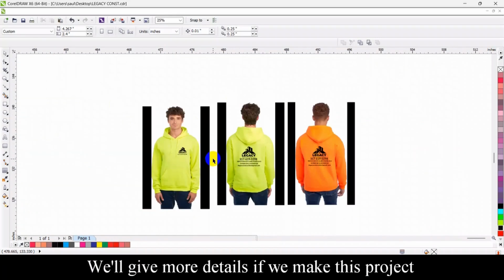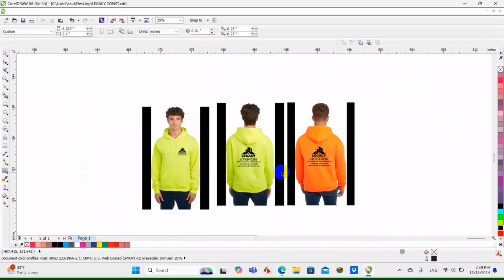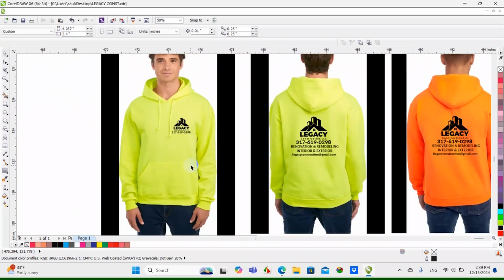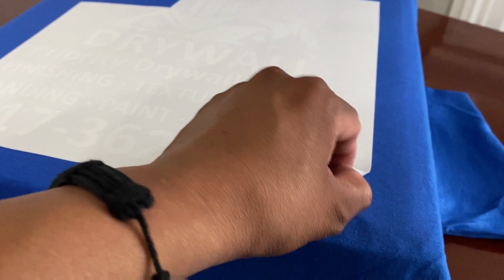Now for the hoodies, we told him the estimate was starting at $33. It could go all the way up to $39 depending on how many. The samples that we sent him are all in one color, and this is for the back. So for this, the way we would do it, we will use the HTV, the Siser Easy Weed. Usually this is the process that we do for small orders instead of trying to get screen printed transfers or any DTF.